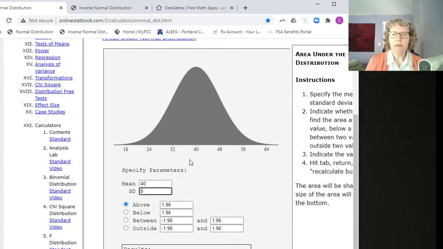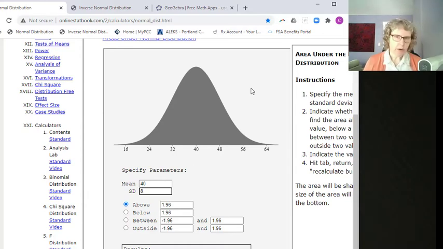And the thing that I love about this website is it labels the normal distribution correctly. It puts the mean in the center, and it has 3 standard deviations on each side. You can also find these probabilities with Geogebra, but it doesn't label the scale correctly. So if you're going to copy and paste an image for an assignment, a report, project, anything like that, be sure to copy from this website and not from Geogebra.